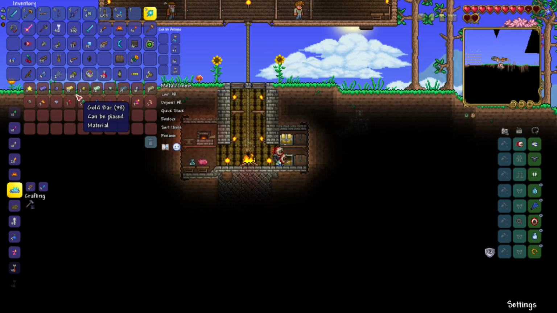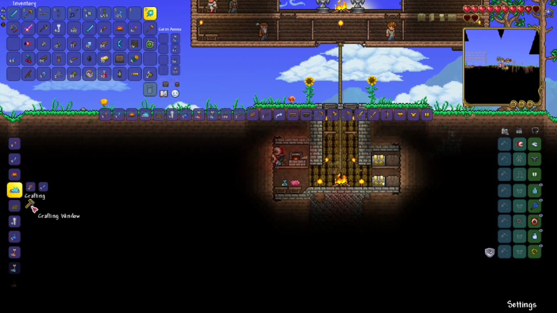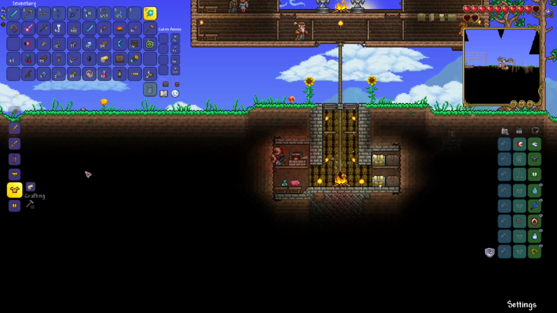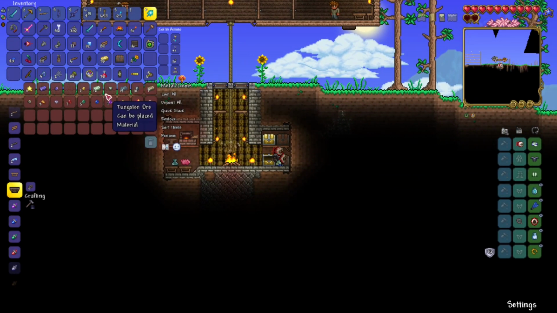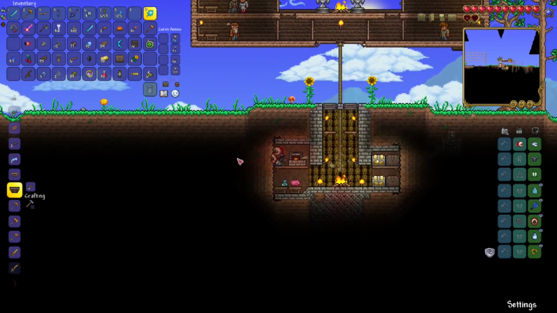We have way more gold now, so we should be able to get a better piece of armor. We can get the gold chainmail, which gives us 5 defense, or we could get the gold greaves, which would give us 4 defense. I don't know what the best move is. I think we should probably just get the chest plate.